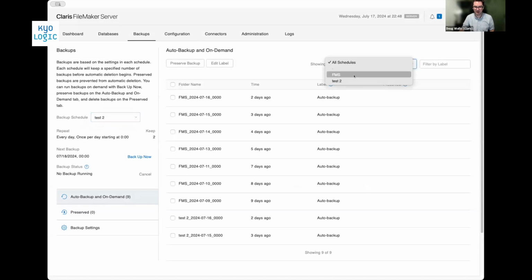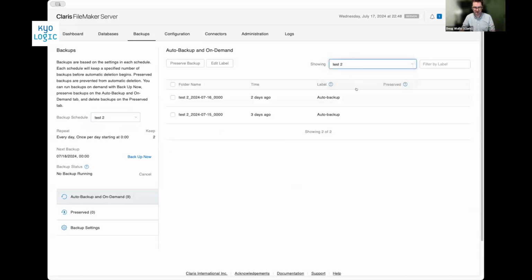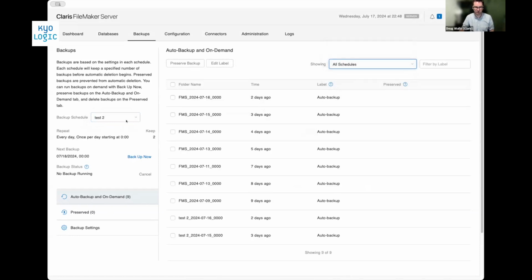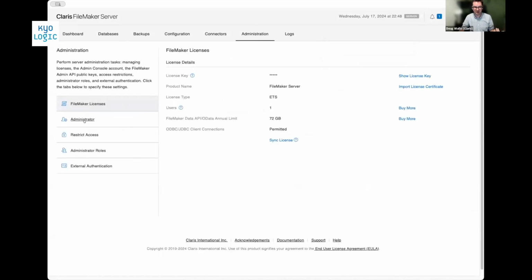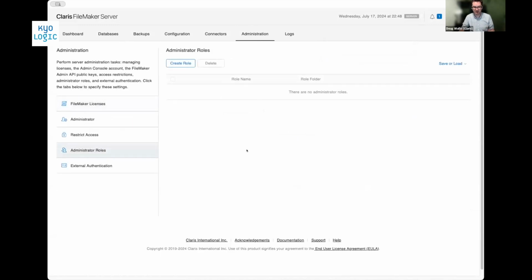So I can create and only show the backups from that schedule. I can cancel it. I can do pretty much everything I want. So it gives you more control of how you want to do your schedules. On top of that, it makes it easier because we've been making the administrator role better. With that, you can give specific access to specific tabs inside the admin console so they can do whatever they want. You could create a specific backup schedule for a customer of yours, and they'll be able to control those backups, but they won't be able to control all the backups inside the system.